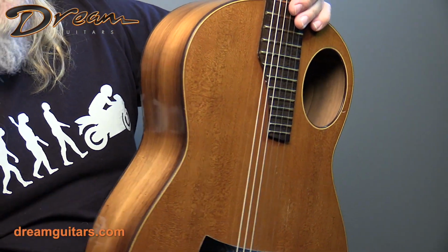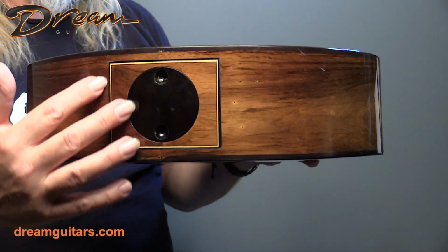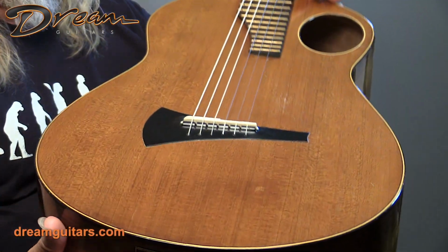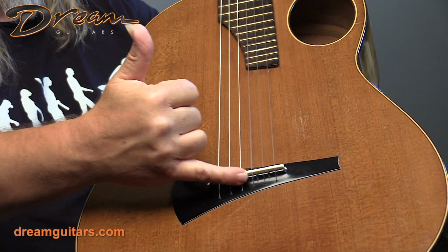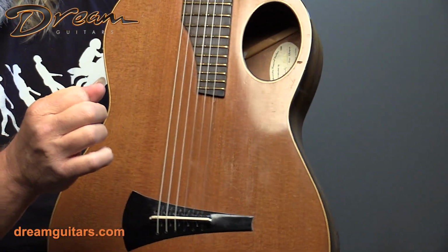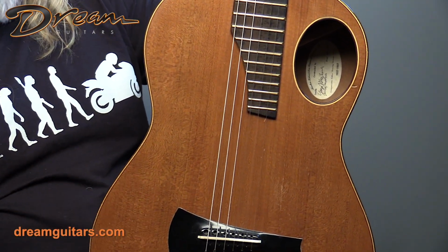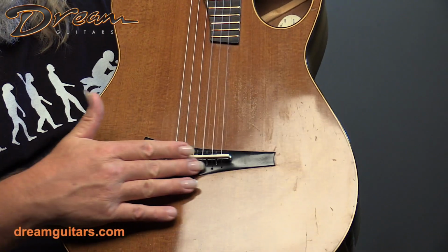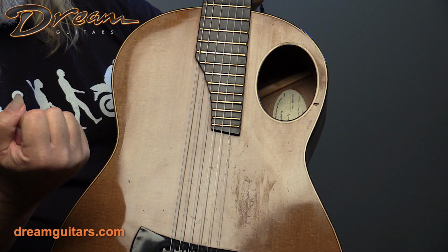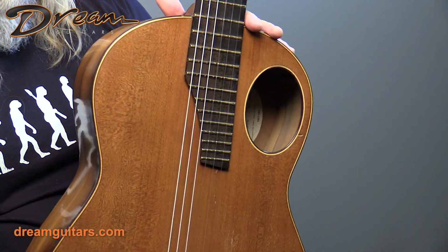Actually, before we go up, I'm going to go down. So I'm going to show you this too. The guitar has a trap door here, and it very simply comes off. You spin this and the whole door comes off, and that's because if you notice, there's no tie block here. The strings go into the body, and then they're tied around little steel balls, and that's the retention for the string inside the body. So here's a nice clean look here, but also it means that the string is going through the top and actually pulling on the top, another way to try to get more energy. So they seem to have thought of everything.